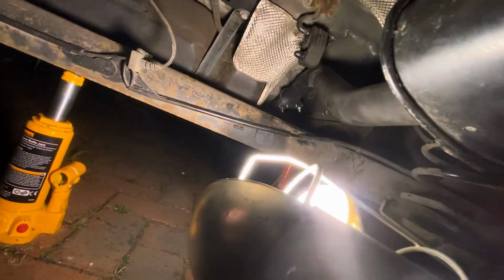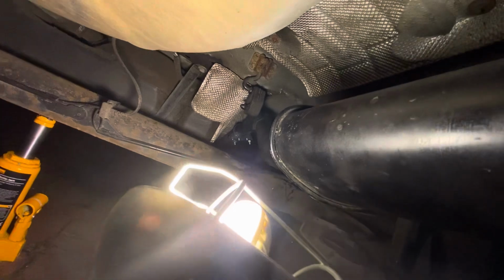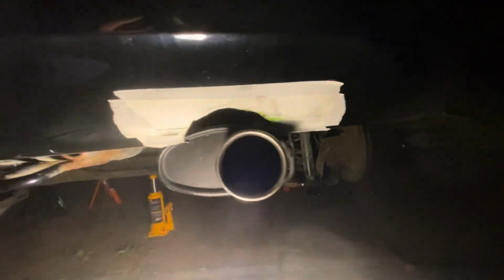Got a nice clamp up there. The guy I bought it off had modified the way it hangs, so it's been a bit of a pig to fit. But I think I've got there in the end. I just need to tidy up the hole, and I'll do that in the morning when I've got a bit more light. Yeah, it's gone a bit wonky, but we'll sort that out.